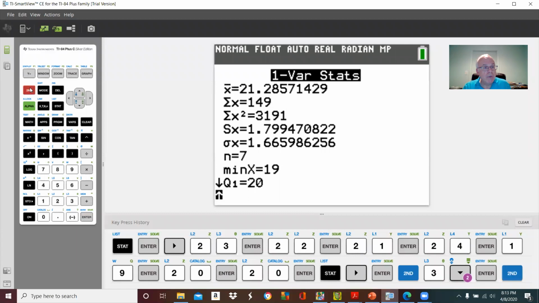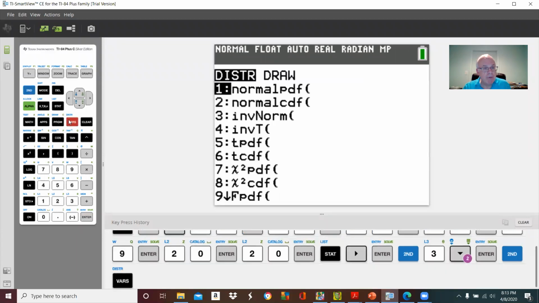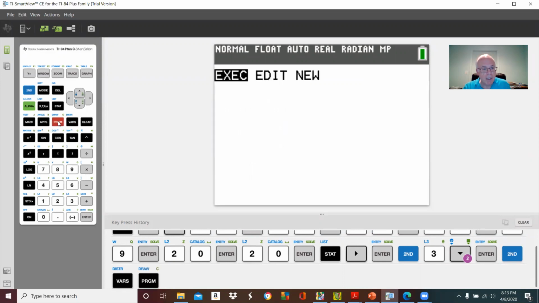And we're going to use inverse t here. Now, for those of you who have the 83 calculator, I hopefully had programmed into your calculator a program right here, which would have been called inverse t. You would go to inverse t, enter it, and then it would ask for area to the left. You would put that in, enter, and then it would ask for the degrees of freedom. You would put that in, hit enter, and then it would give you your critical value.